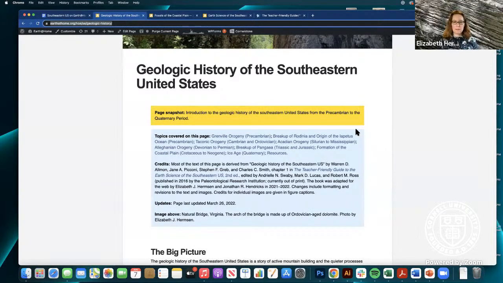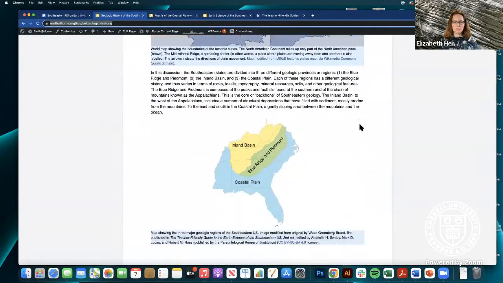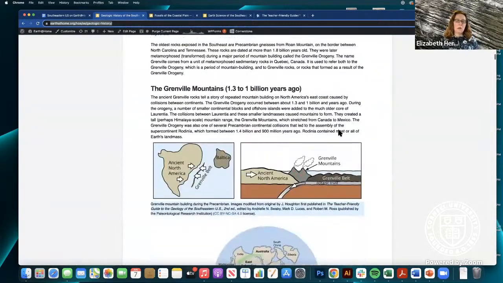So in terms of how we translated the book to the web version of Earth at Home, basically the layout of the text has to be a little bit different. So we've added a lot of subheadings and things to help with page navigation. And we've done a little bit of editing here and there. And in some cases, we may have done some additions or updates to the text depending on what was needed.